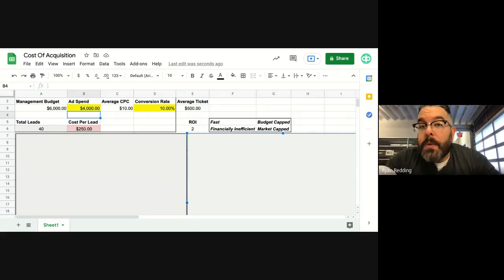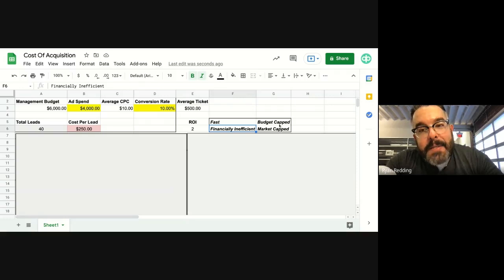In the Google AdWords world, 2 to 1 is not that bad. Google's own research says that they would expect you to make $2 for every dollar you spend on AdWords. So this holds up to be true. And here's kind of the trade-off. It's going to be really fast when you do paid ads. You're going to be able to see those transactions and clicks happening. It's going to be coming in quick. But financially, it's very inefficient because it's going to be costing you $250 per lead, and your ROI is going to be 2 to 1. So you're not going to be making as much money on that as you want.